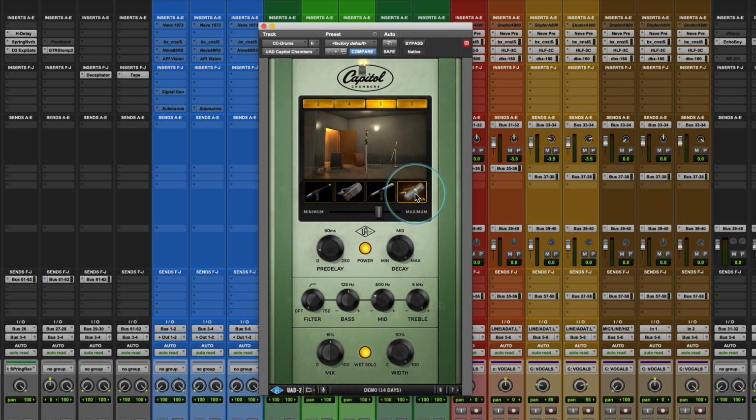You have 4 different microphones that you can select. You notice that the door opens here. Once the door closes, then that should be loaded in. That's just an indication that something has changed, and apparently when you leave the room, then it goes out. You can adjust the distance of any of the microphones here.